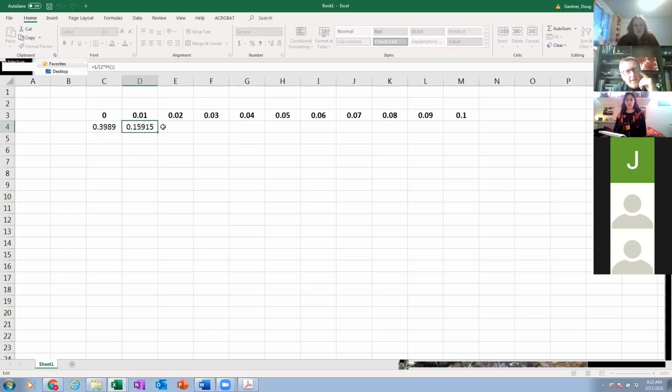So you can type 3.14159. That's okay, or type it out on your calculator if you want to. But in Excel, you say pi and then start and close a parenthesis for pi. So it's 1 divided by 2 pi, and then times, and then exponential is exp as a command. So we said exp of negative, well, in this case, 0.01 squared, or 0.1, yeah, squared, and then divided by 2.